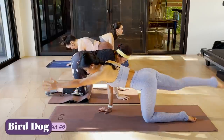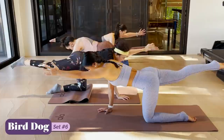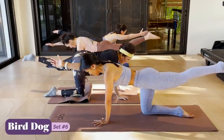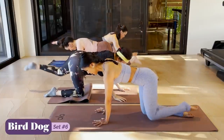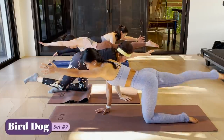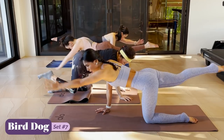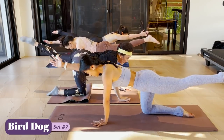Second pair. Up. 2, 3, 4, 5. And down. Other side. 2, 3, 4, 5. It's important to keep your back neutral in this position. Third pair. 1, 2, 3, 4, 5. And down. And up.